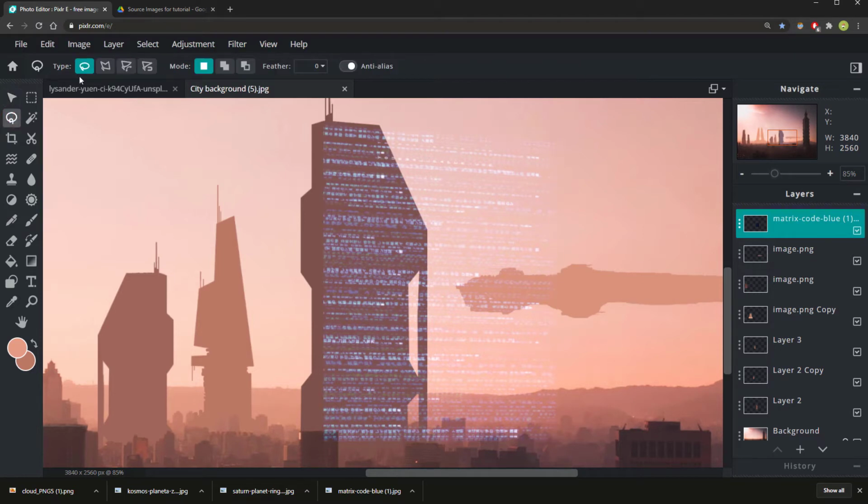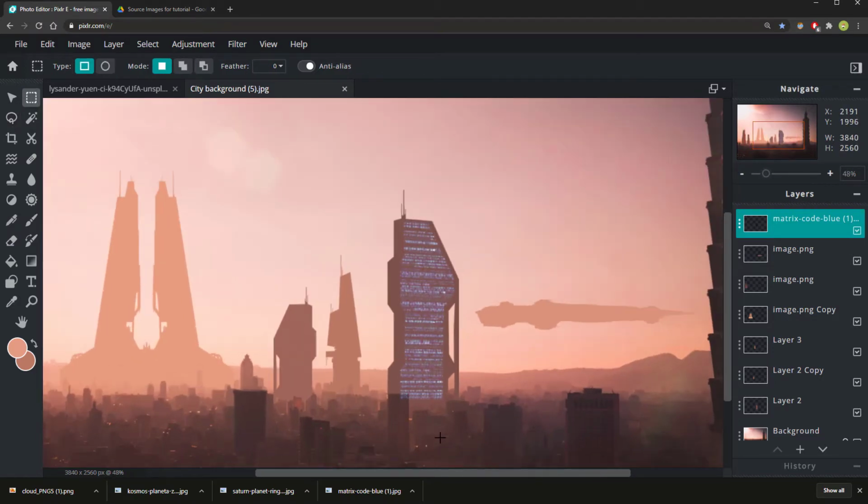Go back to your polygon lasso tool and do dot to dot around here like this to cut off anything that you want, and then go around the outside of the entire image, double click and press delete. Just to make it a little bit more futuristic, you may want to do something interesting on the other side as well, and trim that off by completing the shape on the outside and hit delete.